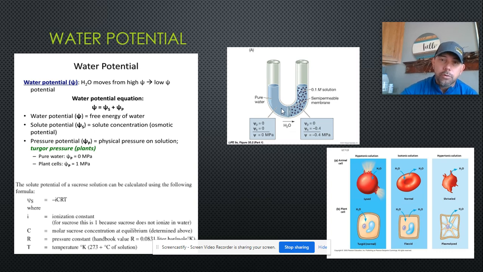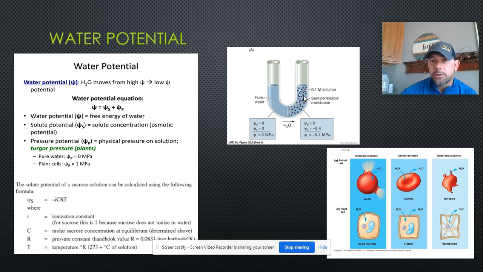Now, in the pure water, there's no solutes whatsoever. So notice what the solute potential is: it's 0. And so therefore we now have a higher water potential over here, because it's an open container, pressure is 0, right? Solutes over here, there's 0 of them. Over here, and this number is going to be given to you, it's a negative 0.4. You're never going to have to try to calculate solute potential. Well, I should take that back, because there is an equation that we'll look at down here that you should not have to worry about for the AP exam, but in the class we did worry about it. Most of the time, that number is going to be given to you.